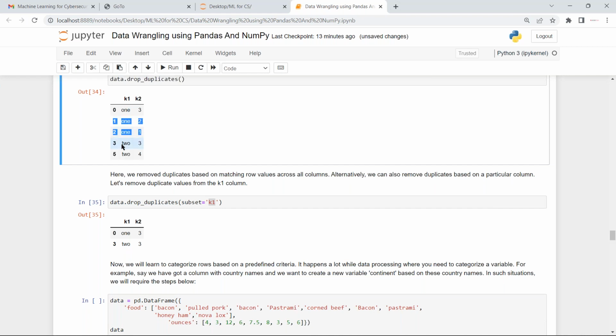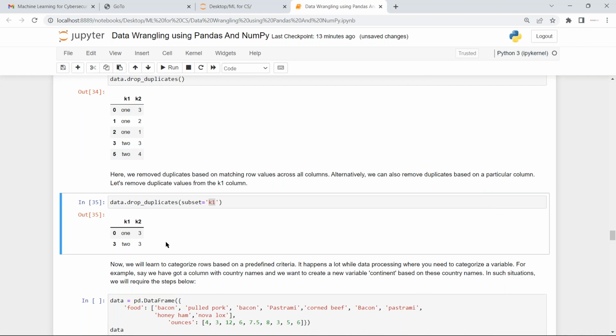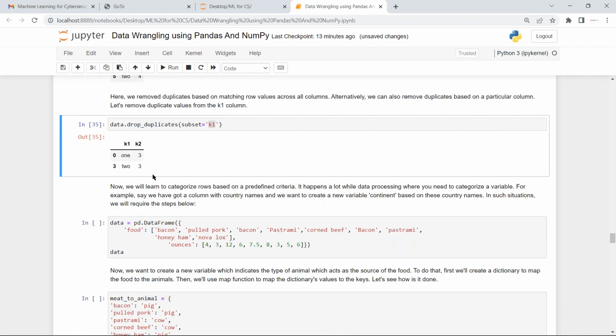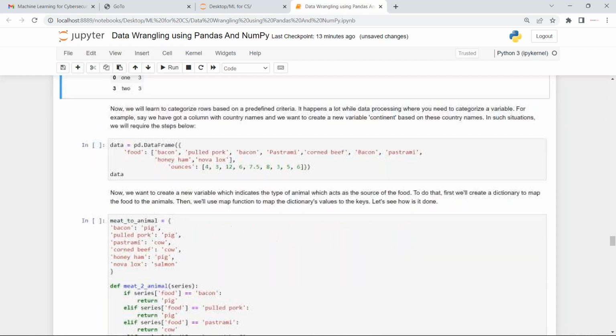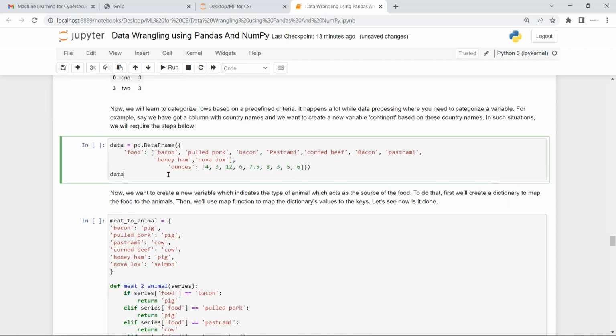For these two, Python again checks how many duplicate rows are there, and you can see this is the duplicate row, because we are only checking the data by using the K1 column. That's why we remain with only two rows, right? That's how we can use the drop duplicates function for dropping duplicate values in our data.